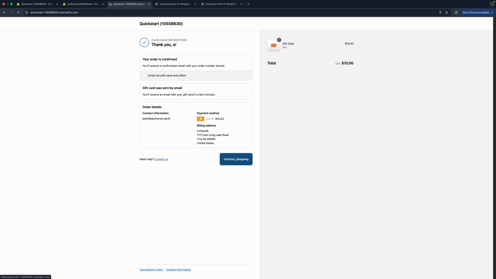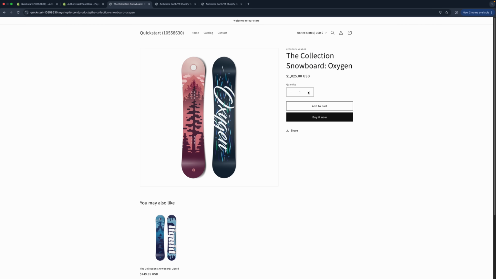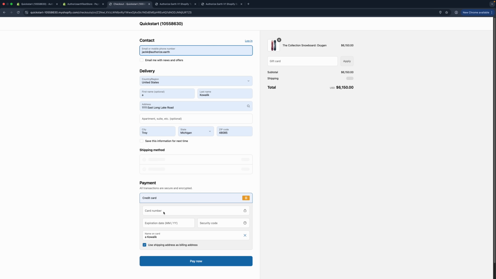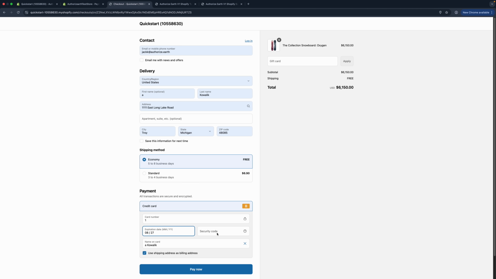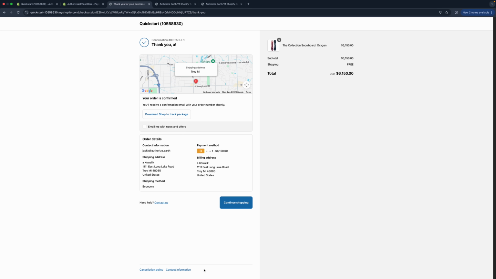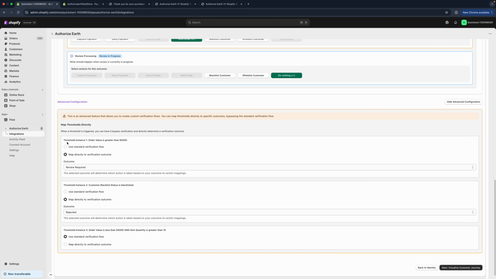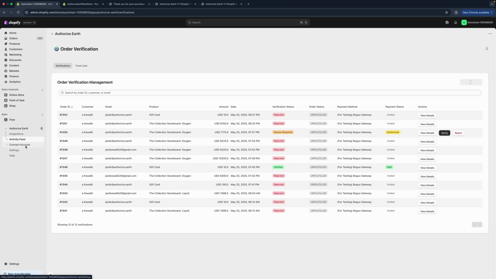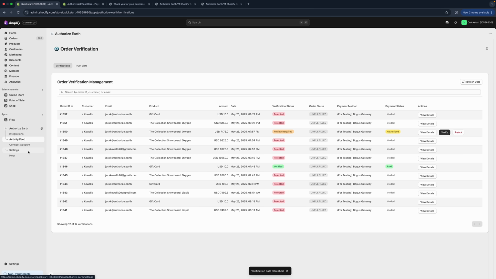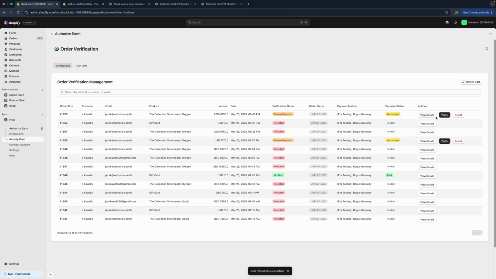So we'll place an order now that will trigger instance 1, and that could be anything greater than $5,000. It'll send it to a manually reviewed state and apply all of those rules. So it may take a little bit longer to do all of the evaluations before it appears on the activity feed, probably maximum like 20 seconds, because we applied every single rule to this threshold that's getting triggered right now. So it shouldn't take any longer than a few more seconds to do all of those evaluations. And then we'll work on blacklisting the customer.